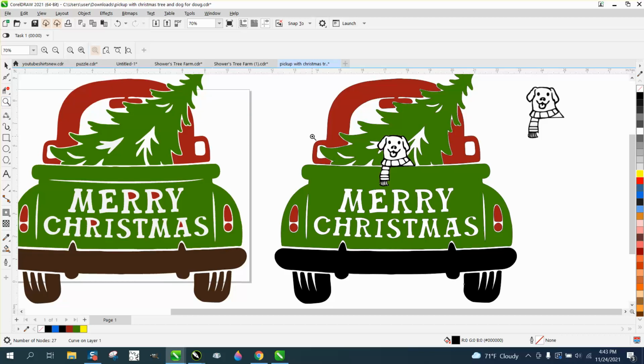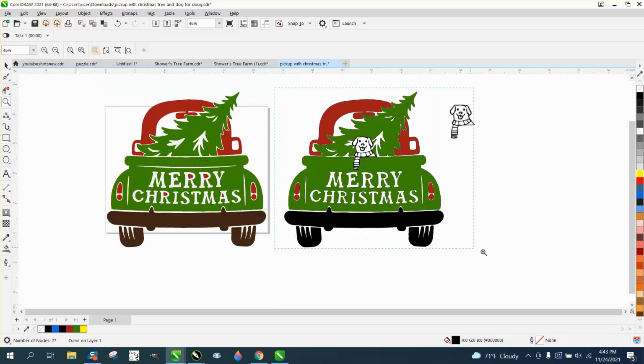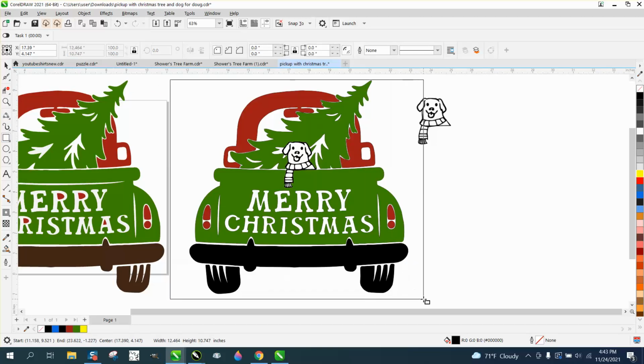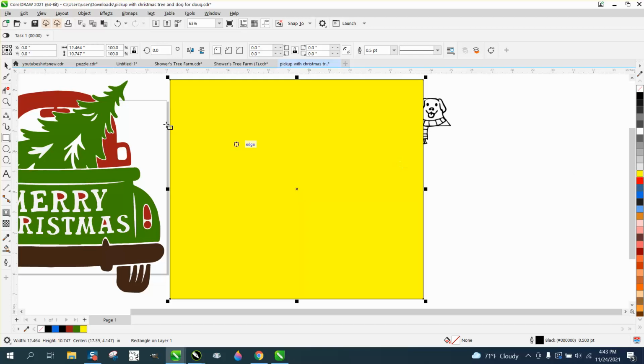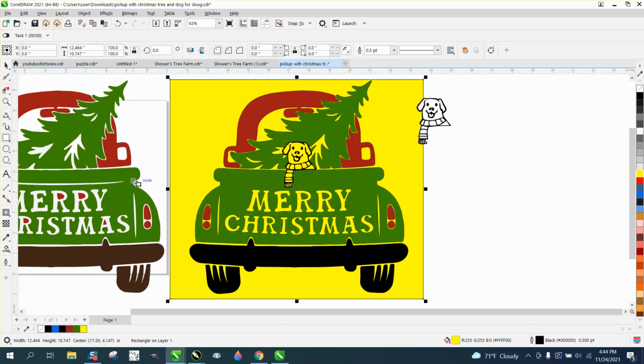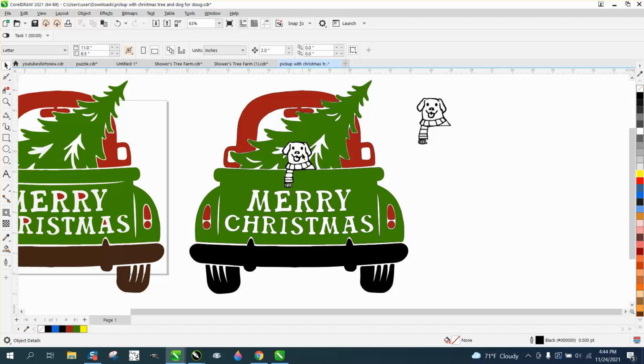Now, the dog appears to be white, but, I mean, that's the way it's going to be printed. If we make that box yellow, the dog is not white, he's just transparent. Yeah, he's transparent because you can see the yellow. Anything in yellow is not really there. So that'll work, and you could actually make the dog a color of brown.